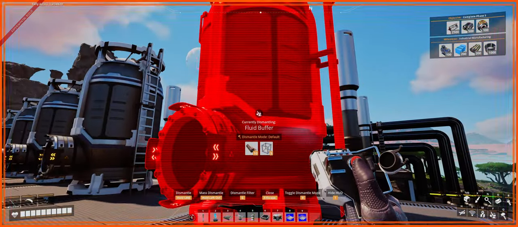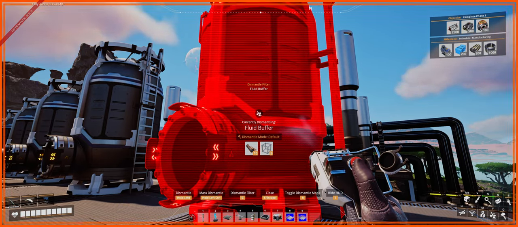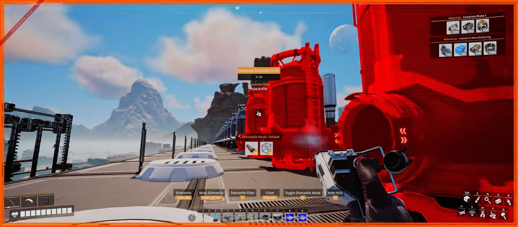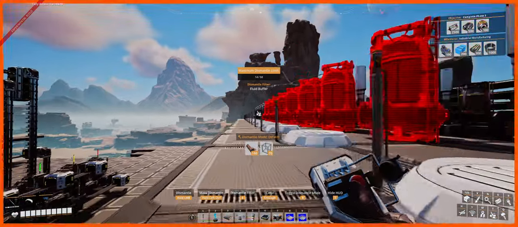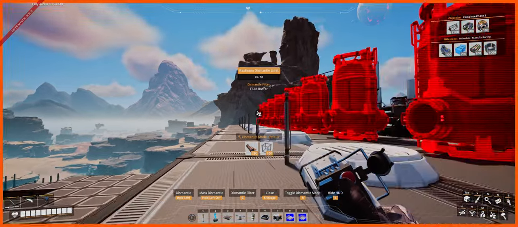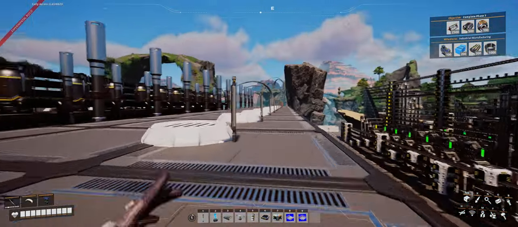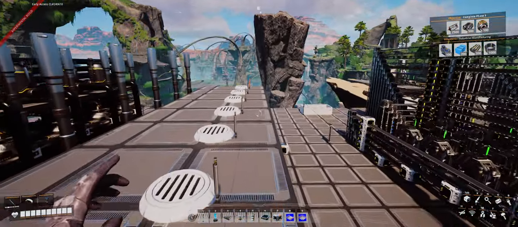Alright, well, we'll use the new tool that they gave us. I just hit G to turn on the dismantle filter. And so now we'll only dismantle fluid buffers. And now I can hold control and wave my pointer around and it will only select that. Because that whole time I was going through this, if I didn't have that on, I would have selected all these refineries because that pole was in the way. So yeah, if you guys didn't know, that is super handy.